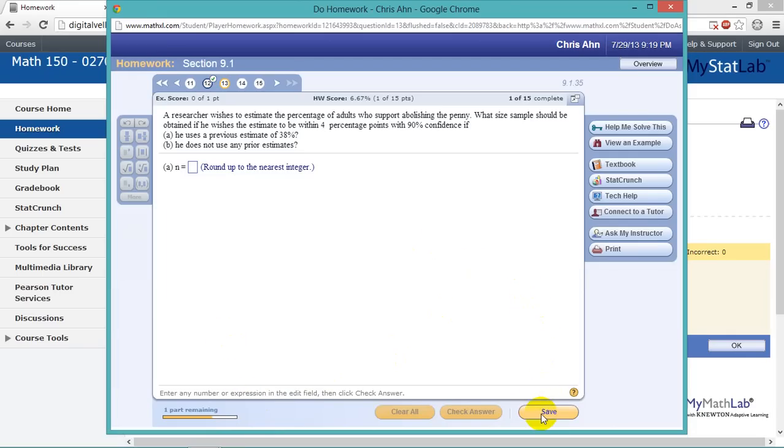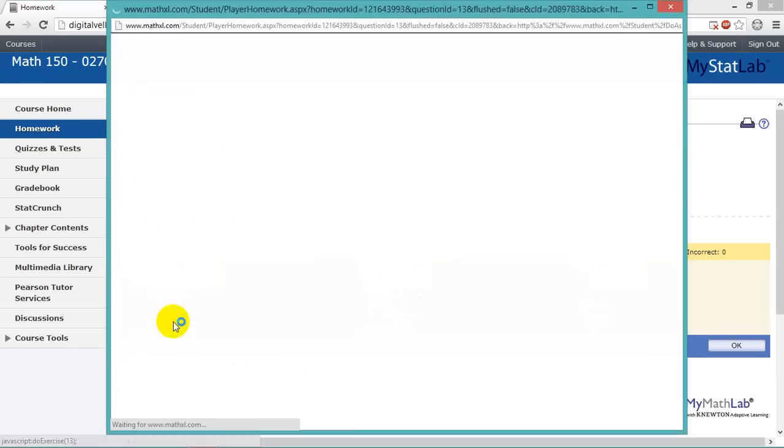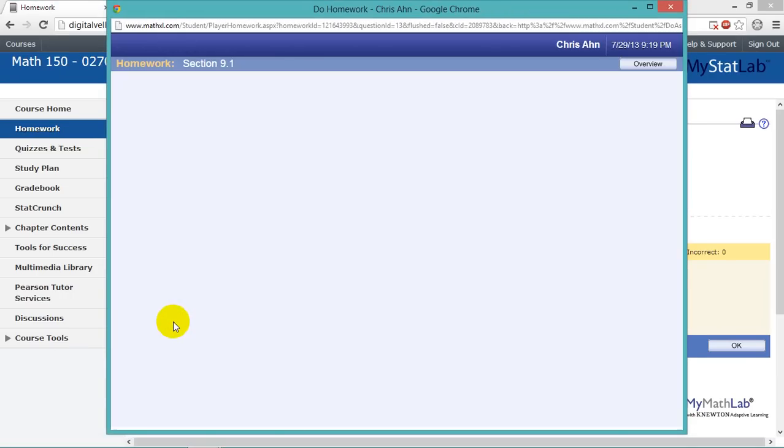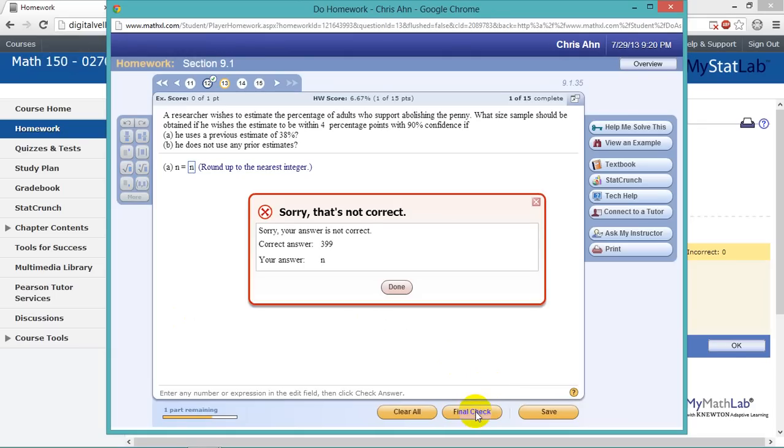Okay, so you guys are going to first off save the question that you guys are working on. Go ahead and open it back up. Okay, and then at this point, you're going to disconnect your internet. For me, it's easy because I have an airplane mode, so I can go ahead and click that. But for others, you might have to physically take the internet cord out. Okay, so you're going to go ahead and put airplane mode that disconnects the internet. Go ahead and type in a random number, even a letter, okay? And keep clicking check answer until you get the correct answer.